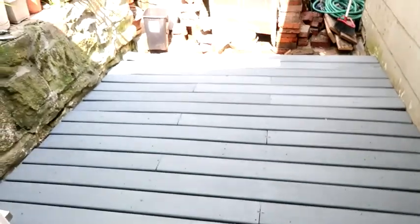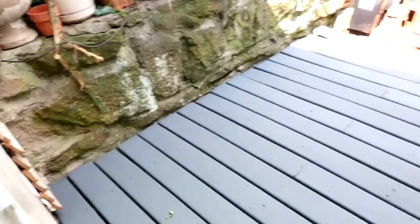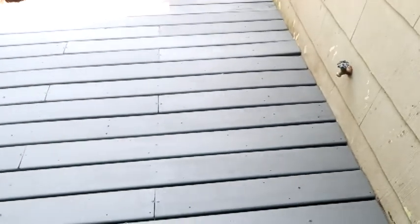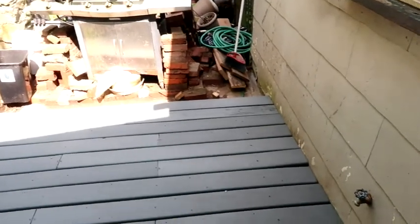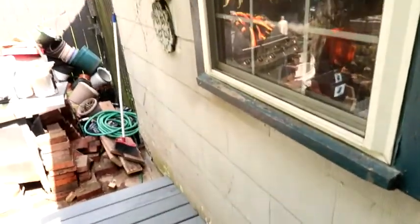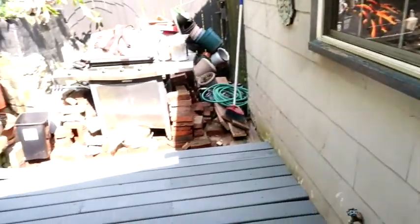Okay. Deck has been stained twice. The house is going to be painted next. That's down the line. It's been stained twice and it's pretty much done. Next he's got to lay those bricks at the far end there for the pathway to the side gate over there behind all that mess.